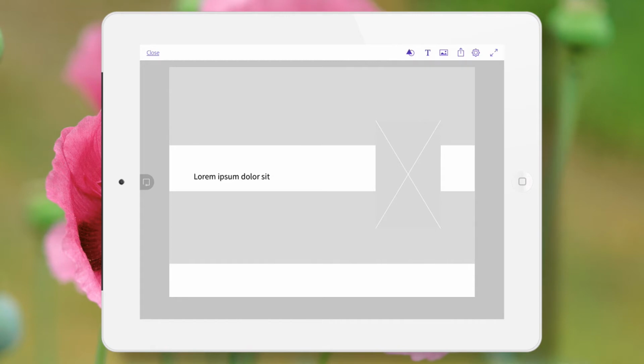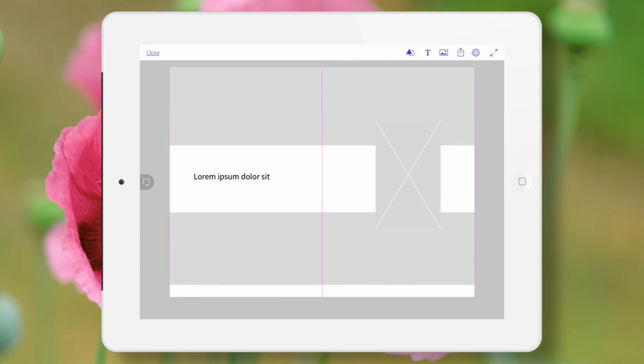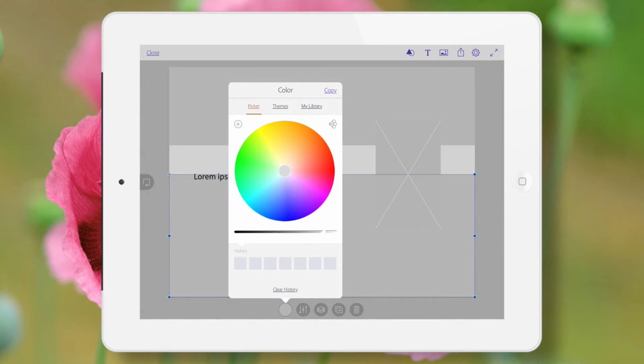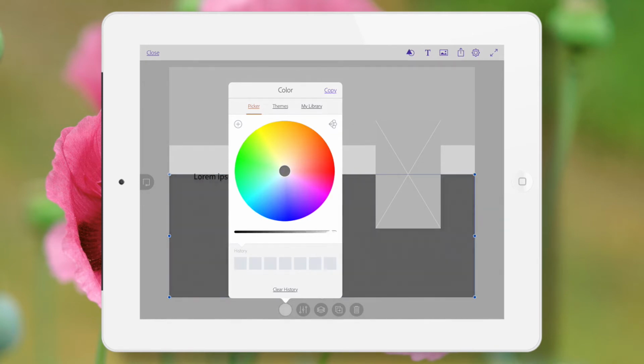So now I can actually go ahead and select these shapes and begin to edit and modify them. So that's exactly what I'm going to do. I'm going to select my rectangle down here at the bottom, and I'm going to bring this up to maybe halfway, and I'm going to change the color. So you see I have a menu of options along the bottom. I'm going to choose the first option, which is the circle of color. This enables me to make it darker or lighter by using the slider here. So I'm just going to go ahead and make it darker.